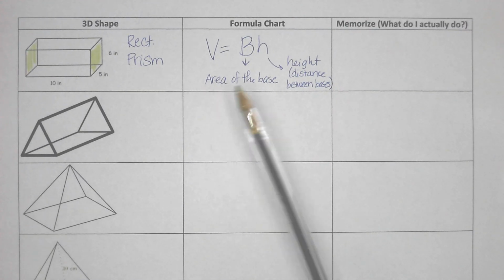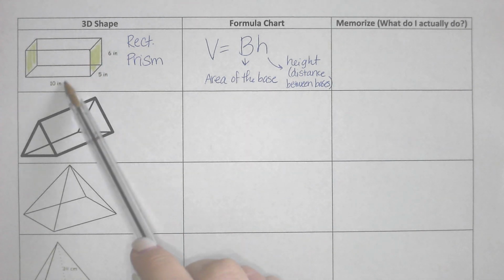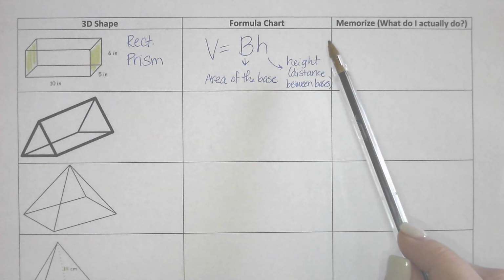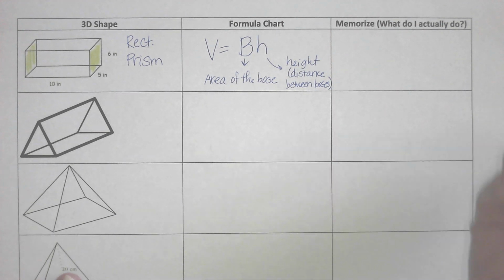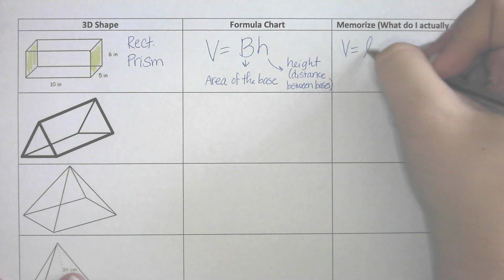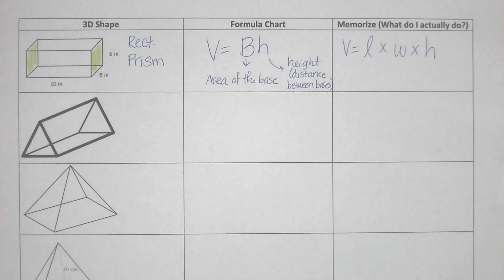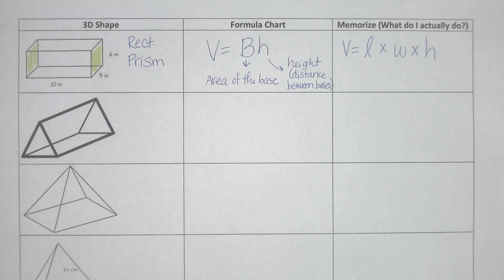So, I mean, it's not super complicated. You find the area of that rectangle and then just times the height. But there's a little bit easier way. So if you can memorize this, this is a good one to use. Volume is also the same thing as length times width times height, okay? So you're just multiplying all 3 numbers and then you're done. Okay, no matter what the base is. If that's asking for the volume. If they're not asking for the volume, then you might want to use this formula. Okay? All right. Second one.